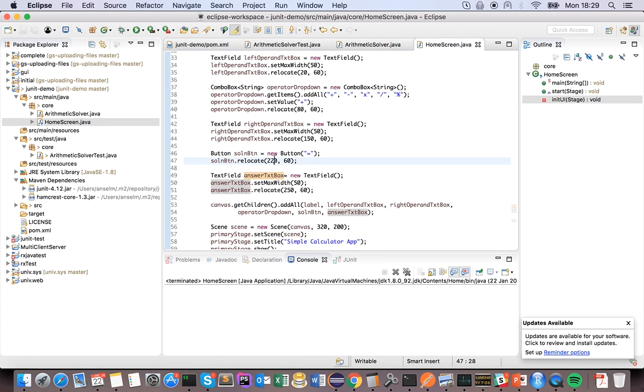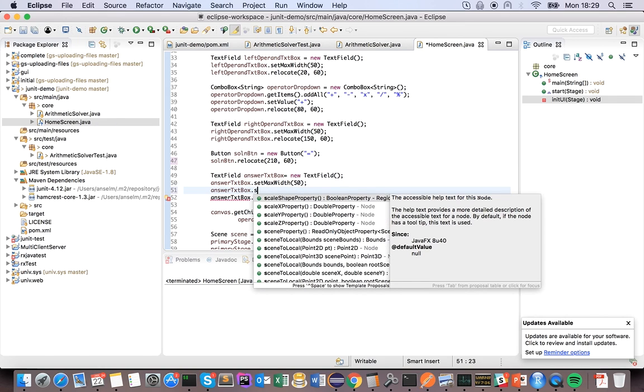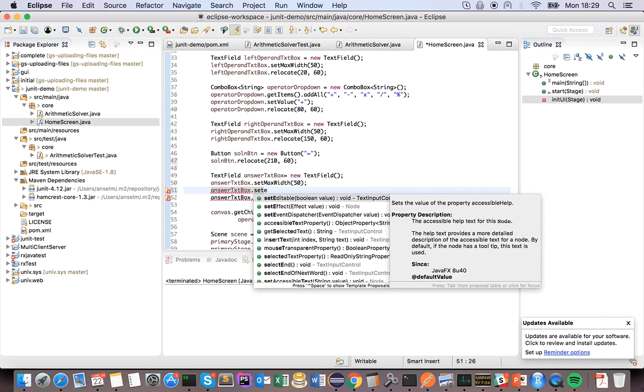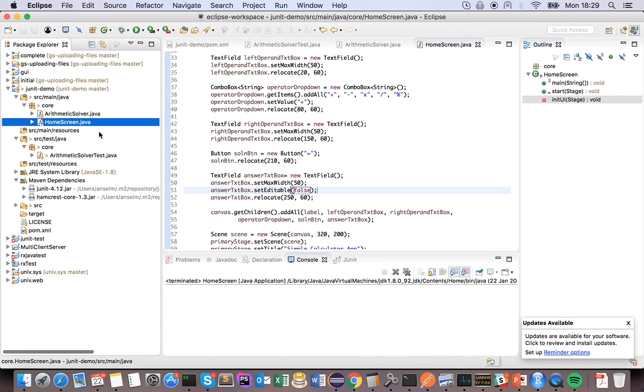That was 150 plus, so we could make it 210. Yes, and then set this to be, set editable to be false. And let's see what that does.